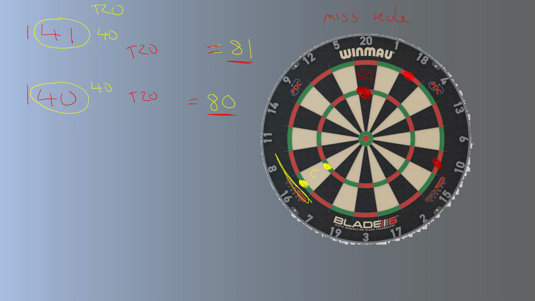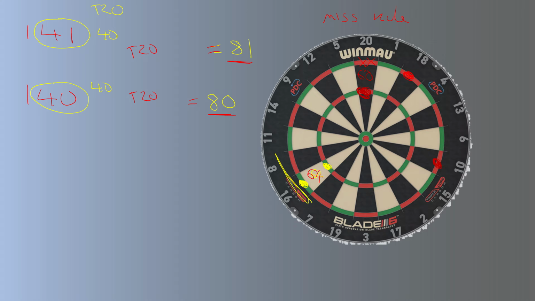Okay, and the reason why that's a good idea is that then it's double 16 again, or treble 16 for double 8, 164. So you're always hanging around that sort of area, right? But in fact, you can't really see that. These colours are terrible. 64. Okay, and of course you can go double 20, that's 80 as well. That's all the ways I know how to take out 80.